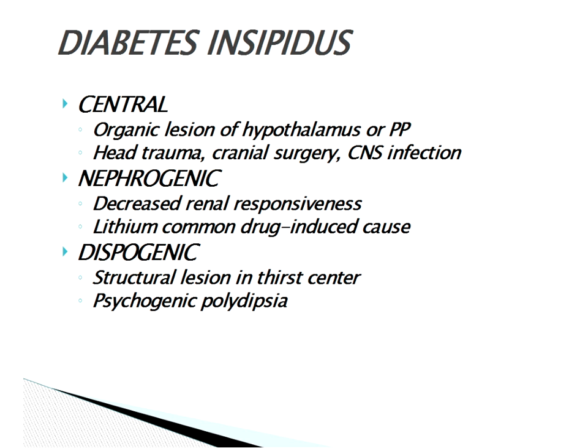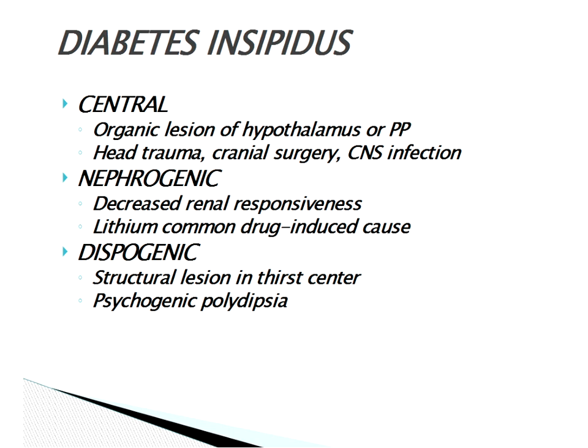There are three types of diabetes insipidus. Central diabetes insipidus, meaning that the problem is because of a lesion in the hypothalamus or the posterior pituitary, your neurohypophysis. It can also be a result of severe head trauma, cranial surgery, or central nervous system infection. You can see every one of those has to do with the pituitary or hypothalamus gland itself, and that's why it's called central diabetes insipidus. Again, syndrome of PPP.